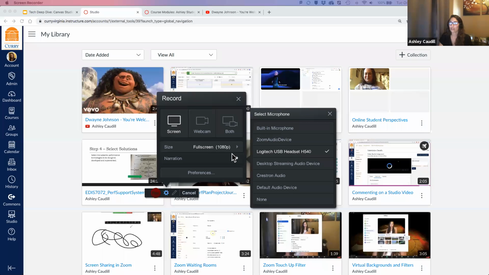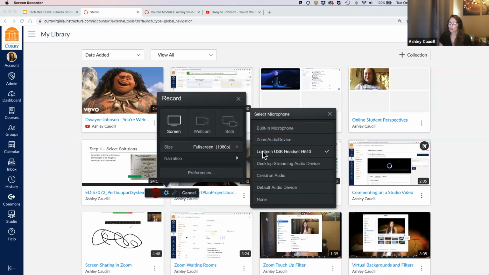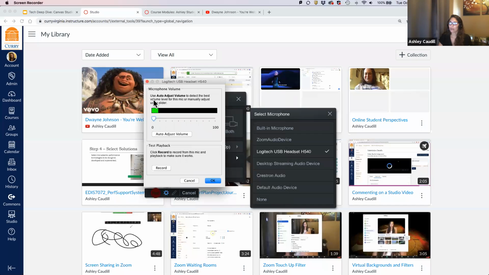And then just make sure that you check it and that you're getting all of those lines moving back and forth. A way that you can double check is if you click on audio headset. For my example, you can see that I can adjust my volume if I wanted to make it sound louder, and then I can test my playback to make sure it sounds okay and there's no buzzing or it's not super quiet or anything like that.